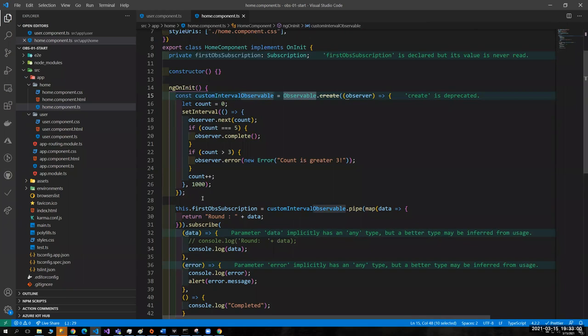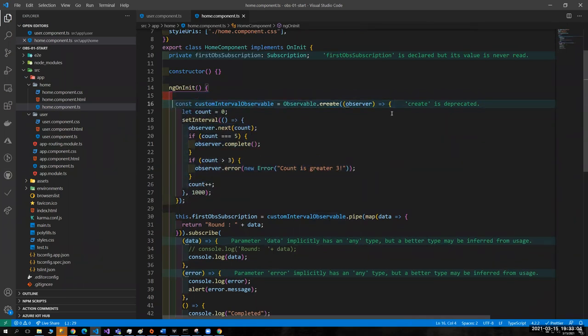Is this confusing, or do you guys have any questions about any of these? Right now, I'm just creating an observable, nothing else.